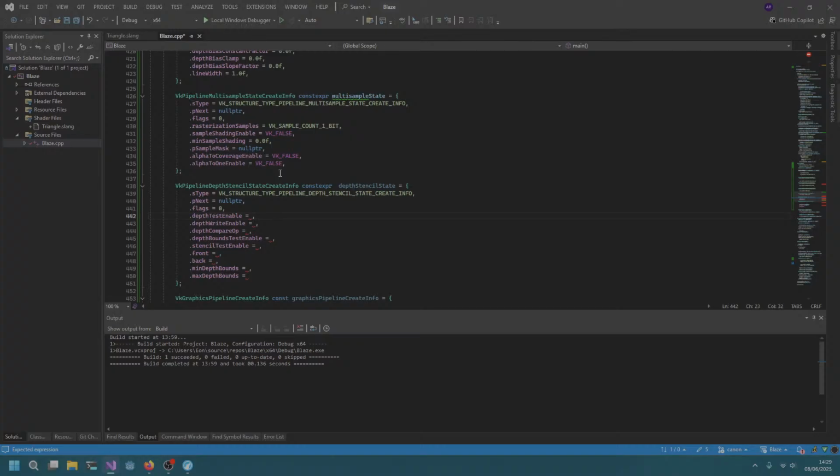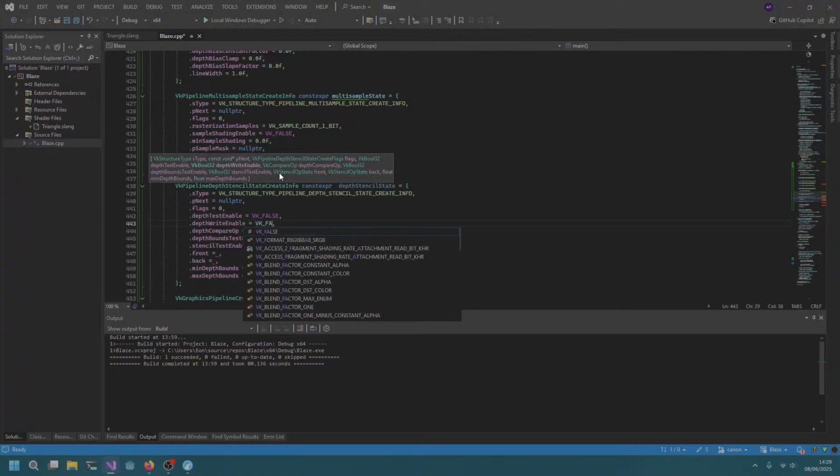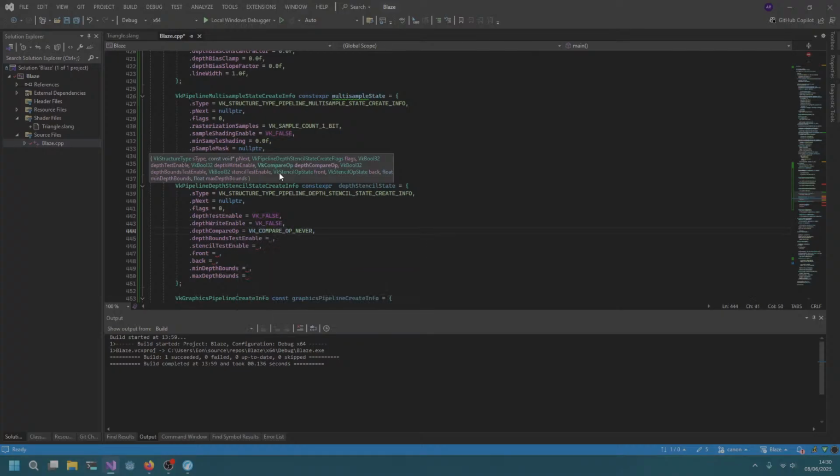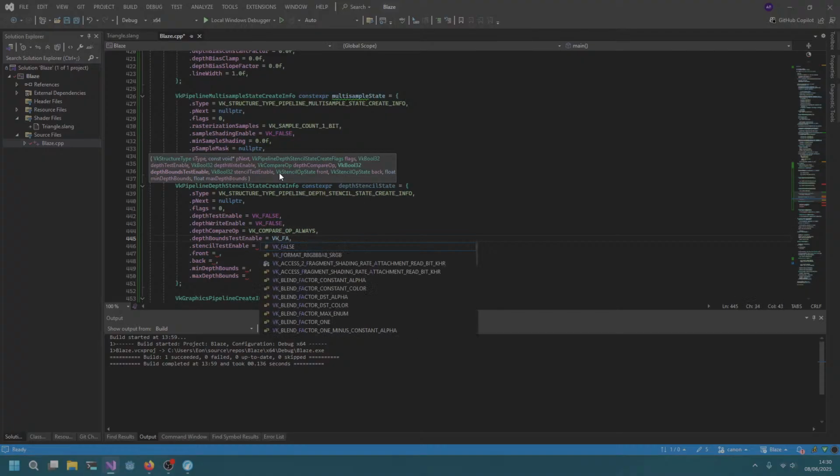Depth. We are not using this, so we will not test depth. We will not write depth because we need a depth buffer for that. Depth bounds test enable, which is false.